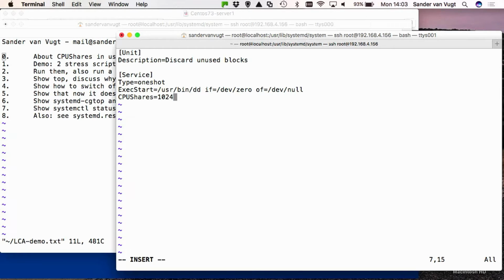But the idea is that I can create 3 different scripts. And if in one script I'm using CPUShares 512, and in the other script I'm using 1024, and in the third script I'm using 2048, then it means that the first has half the amount of resources, the third has double the amount of resources as the second one, which has 1024. And in case you are wondering, could I do the same with 2, 4, and 8? Yes, absolutely, because again, this number allocated to the CPUShares doesn't really mean anything.